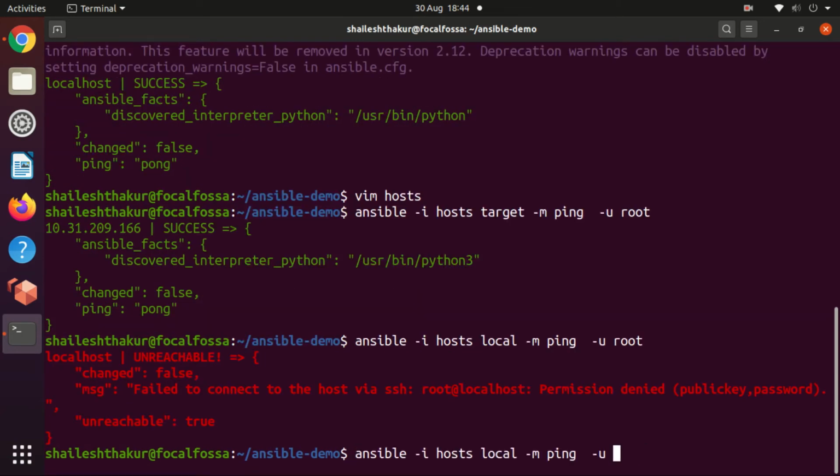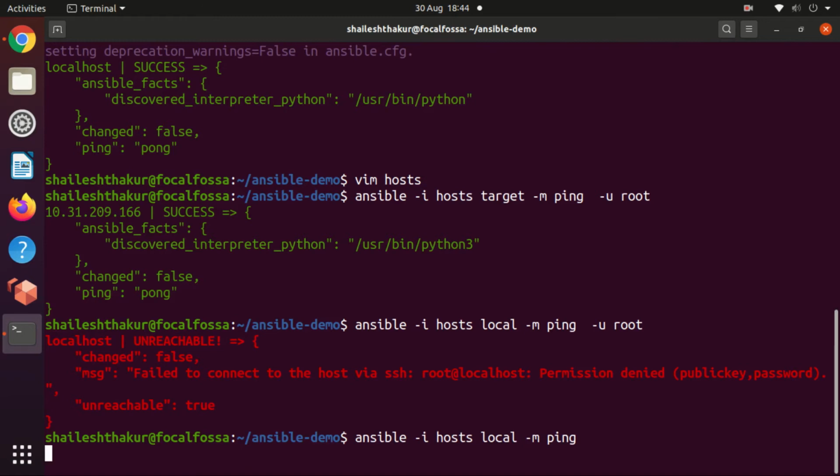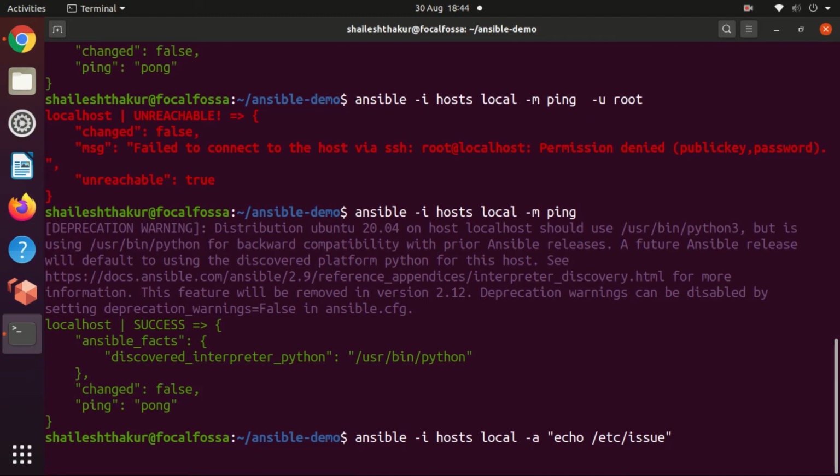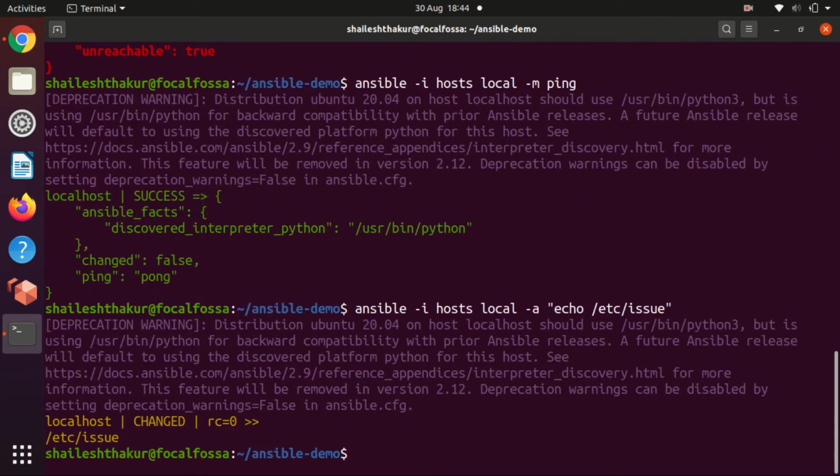So what we're going to do is try out executing a few commands. This is how you execute a command. I'm going to execute a command on my local, that is a group called local. The main idea is to know the underlying version, the flavor of your Ubuntu on your machine. So you just do cat /etc/issue, and when I do it, it should give me the local one, that is Ubuntu 20.04, the latest one.